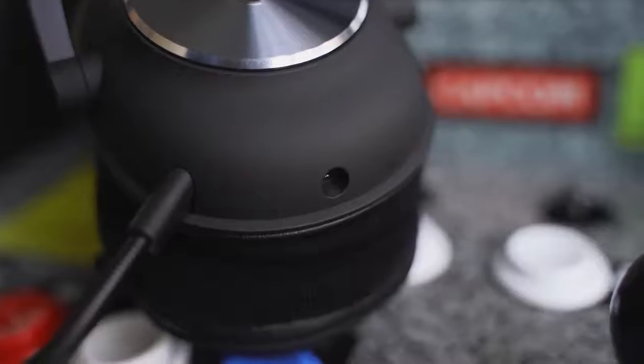Now, can you wear this for hours? Yeah, you can. It's got a little bit of a tighter grip around your face, but I still like it anyway. And again, you can switch between ear cup pads. So I've got the cushion, and then there's a leatherette as well. And that version will retail for $129, but you can pick this up for $99.